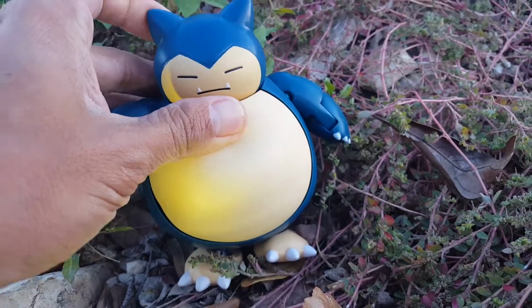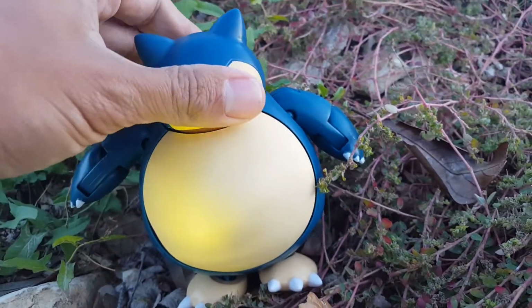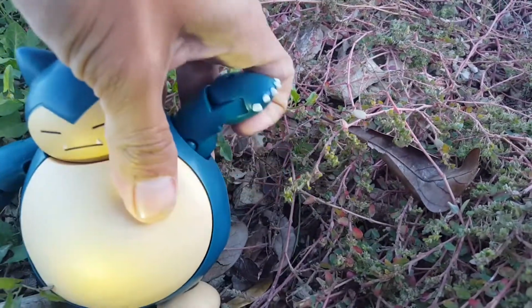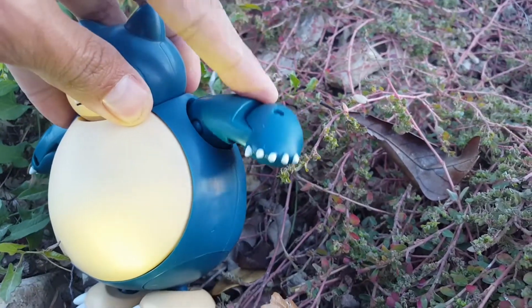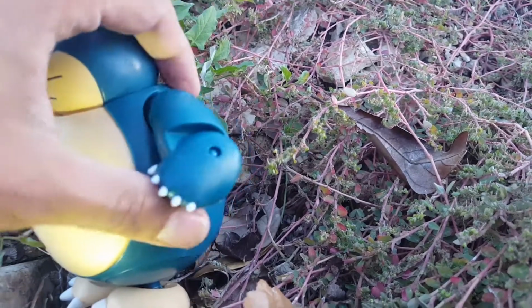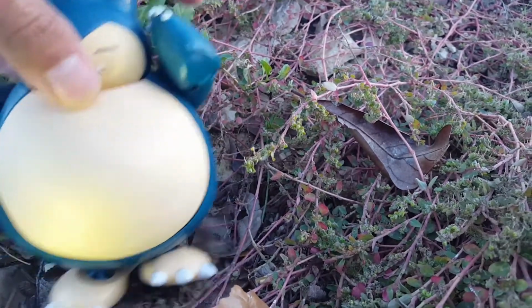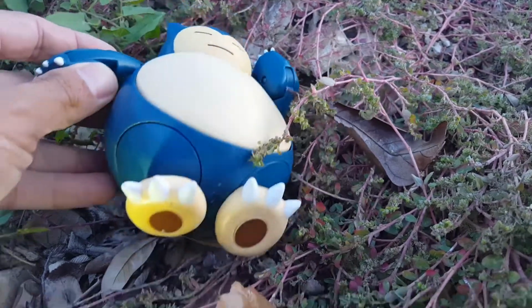So his head is on a ball joint, and actually when I was taking it out of the package, I almost pulled it off completely. He was in there pretty good. It can just turn side to side really well. I'm just doing it with one hand, but anyways, his arm bends at the elbow, and it's on a ball joint and a hinge at the shoulder, and actually gives him a really nice range of motion. Obviously, he's got these little stumpy arms, so you're not going to pose Snorlax doing a whole lot of dynamic, crazy poses, but I think the poses that he can get into are pretty fun.